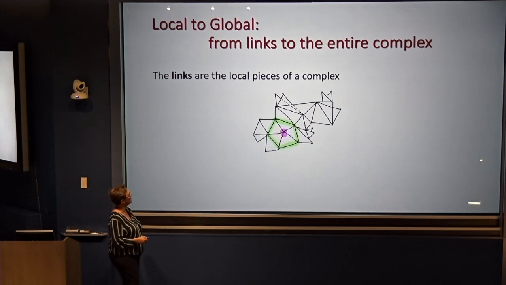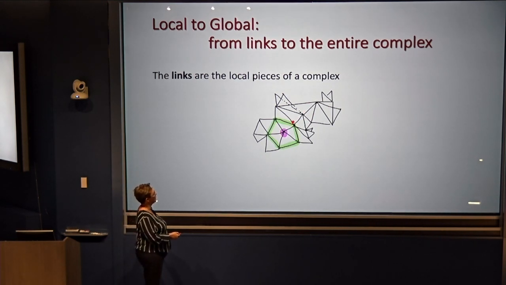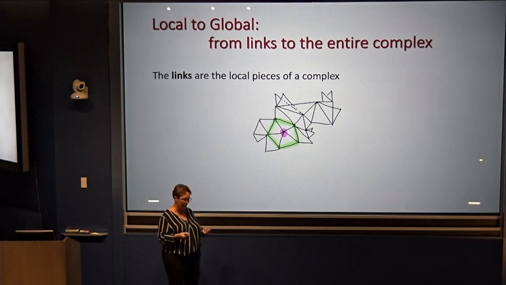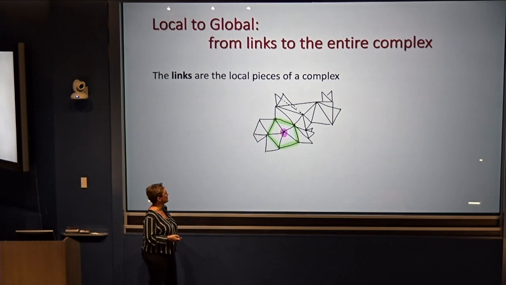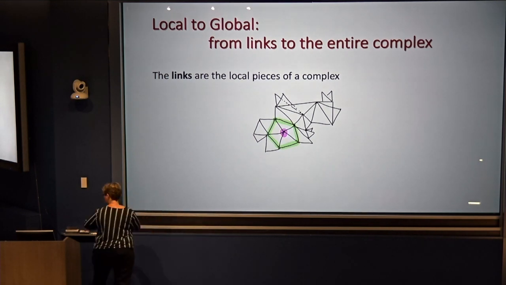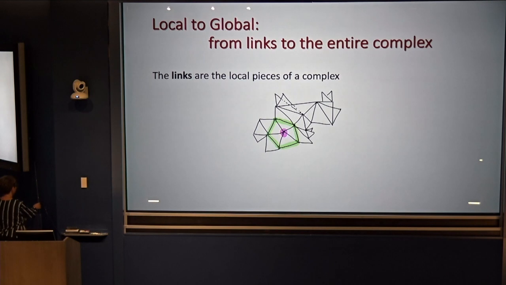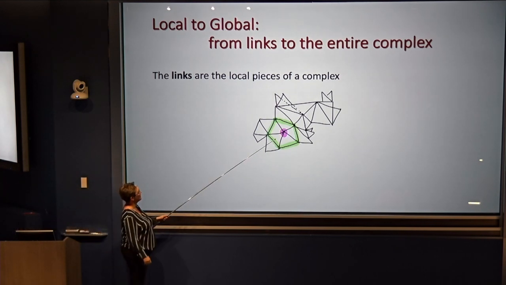Here, I tried to draw some simplicial complex. So I have triangles, and they're linked together, and there's more and more of them. And the link here is, let's look at the link of a vertex. So you have here a vertex. It's highlighted in pink. And the link is a little graph. The vertices are the neighbors of this vertex. So you see there's 5 vertices that are neighbors. You know what? I'm really not so good with this thing, so I use this instead. Okay, yeah. Okay, so here's my vertex.